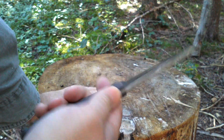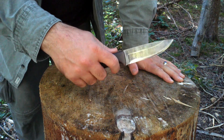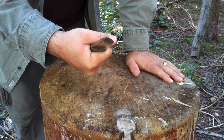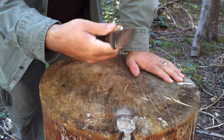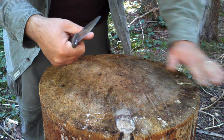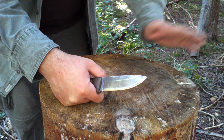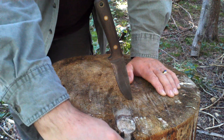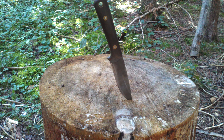I always liked the feel of this knife in my hand. It's an extremely comfortable blade for me — for my hand, that is. The cutting power for the tasks I would use my knives for wasn't quite cutting the mustard. It came with a secondary convex bevel, and in my opinion it was more of a hunting knife than a bushcraft knife or outdoor blade in that sense.